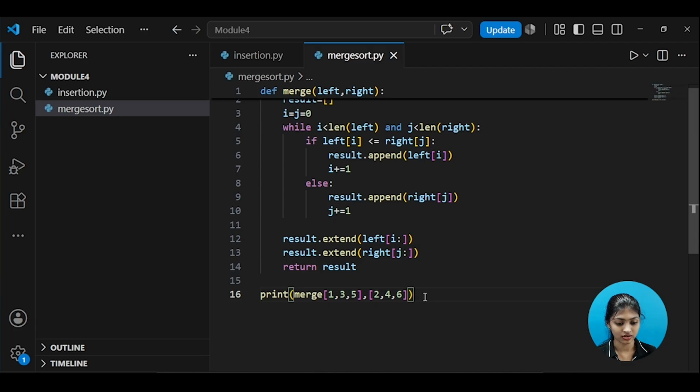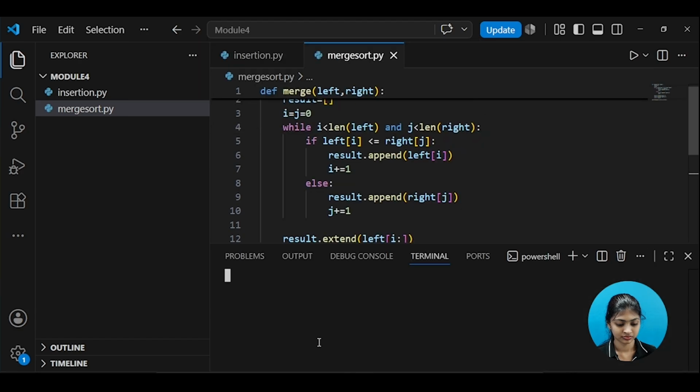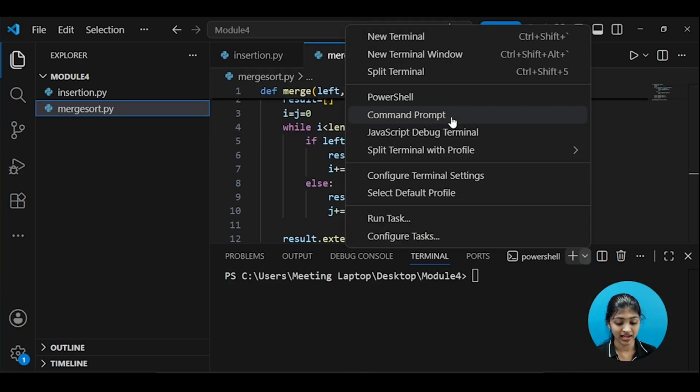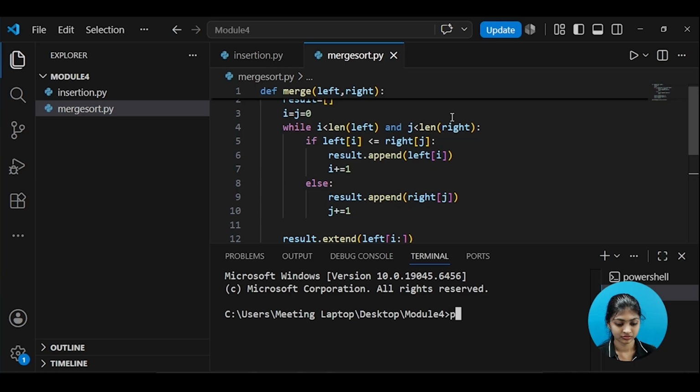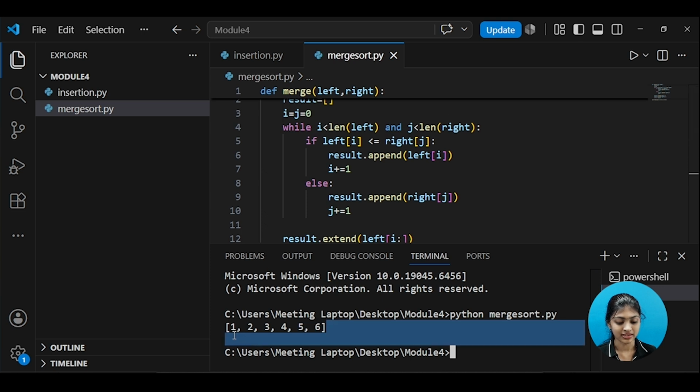Now let's save it and run it, running it with the file name. We can see the final output, the merge sorted array. Here you can see both arrays have been sorted and merged as a single array.